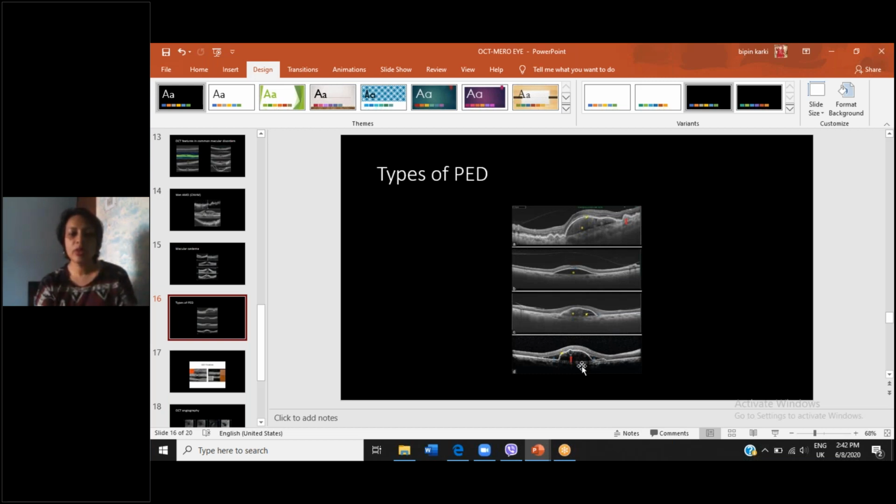So with OCT, it's very easy for us to actually know whether the treatment is working or not, because if we only do clinical examination, sometimes we're not sure whether the treatment is working, so the patient might be getting injections without getting any benefit out of that, which is not good for the patient. So this is how we can monitor also the patients who are getting treatment and whether or not they're improving.